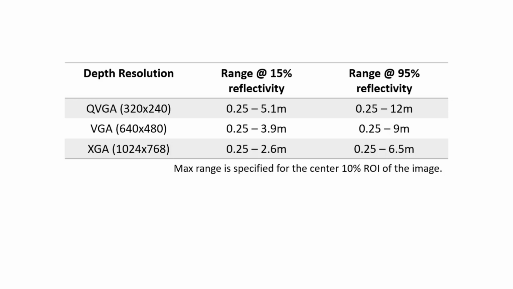The L515 datasheet defines the maximum range of the camera for a scene that has no ambient sunlight. In this video, I will help you better understand range and how to easily get an estimate for the maximum range in your specific environment. All time-of-flight cameras, including L515, emit light and measure the time it takes for that light to reflect off of objects in the scene and return to the camera.